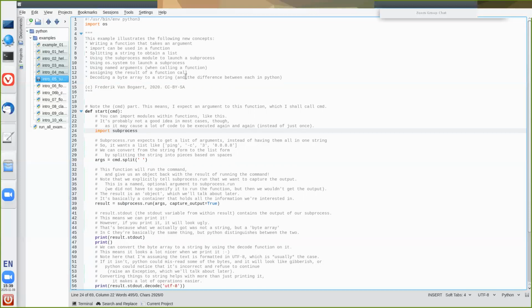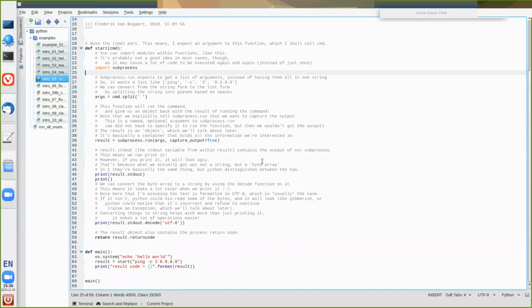Another good reason to do it is the module you're trying to import may not be present on all systems. So you might want to only call it after you verified that you are running the script on Windows, for instance. There's a couple of reasons why you might want to do this. In this case, though, I'm only doing it to showcase that it's possible. Please don't do this unless you have a good reason.